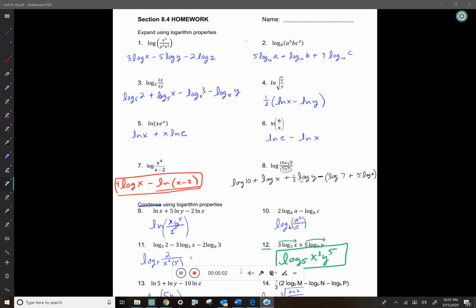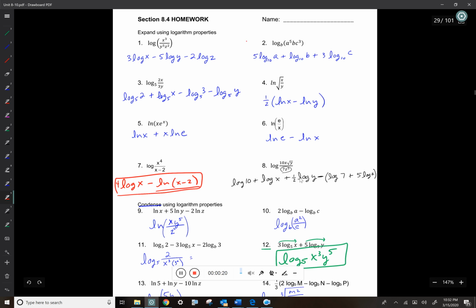Okay, and I'm back. I've got the answers showing here to the homework that you should have completed. Before you jump in and just start grading all of them, I want to direct your attention to just a couple of problems, and then you can grade the rest of them. First of all, look at number 5.